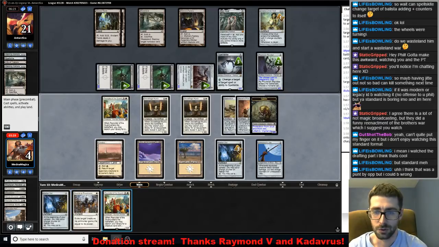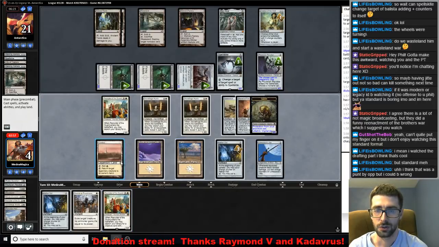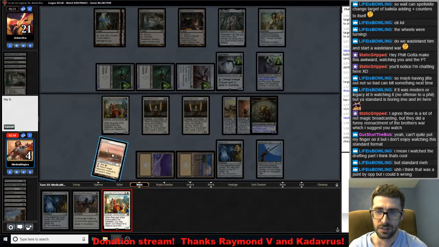Recruiter of the Guard for Leonin Relic-Warder. Relic-Warder, Spellskite. Attack in for 6. That puts me to 10. That doesn't do it, but that's real close, so I get a Flicker Wisp instead. Yeah. Recruiter of the Guard for Flicker Wisp, Spellskite. Yep. And then I get a chump block.